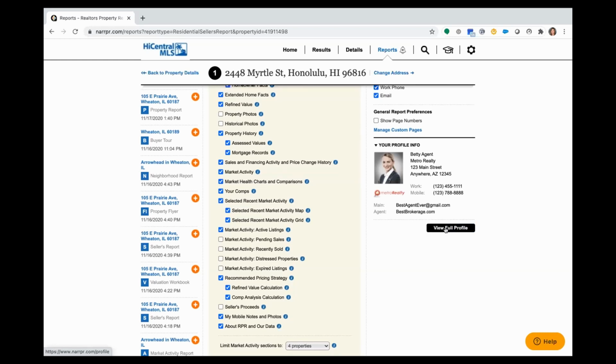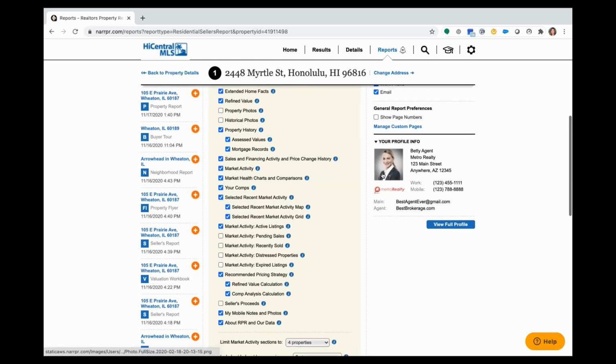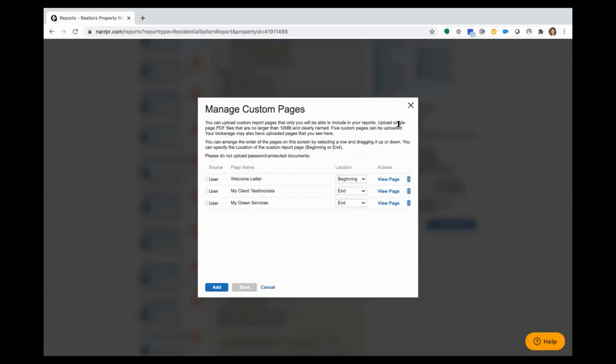Once that contact information is up to date, it's going to appear as part of the cover page on your report. Just above that, we have a link here that says manage custom pages, and that allows you to incorporate your own content into the RPR platform.